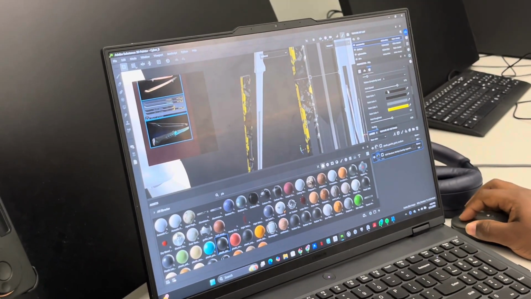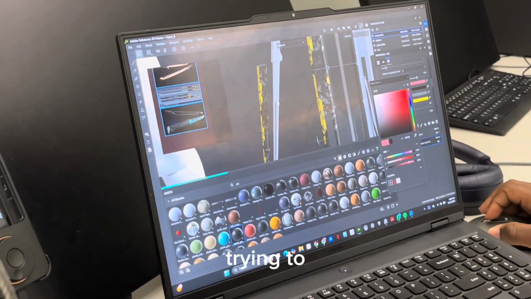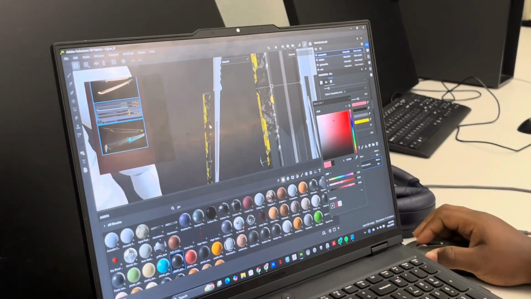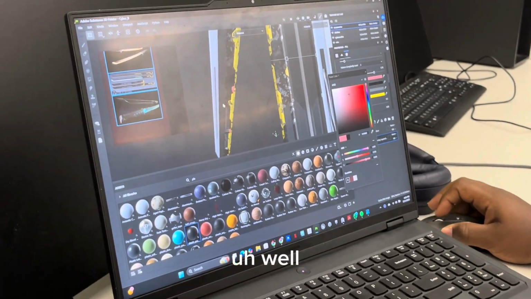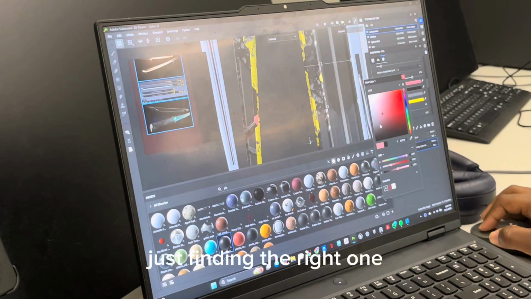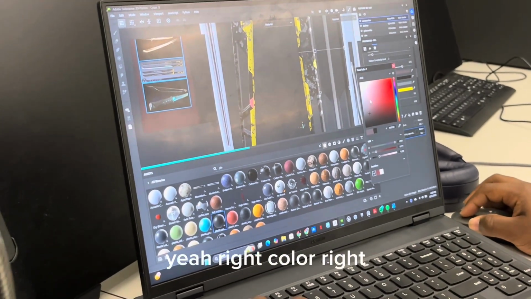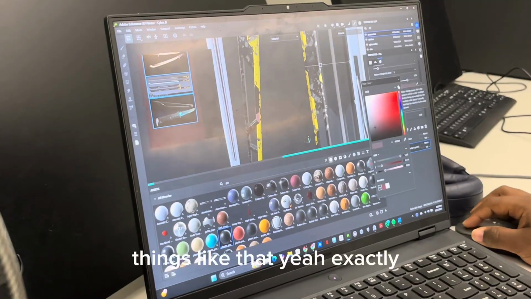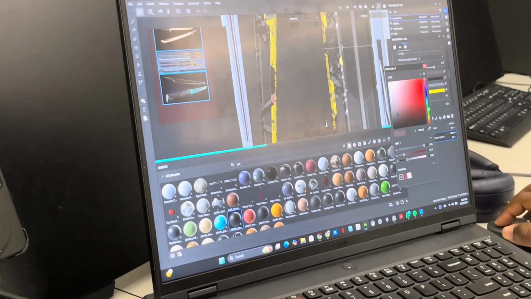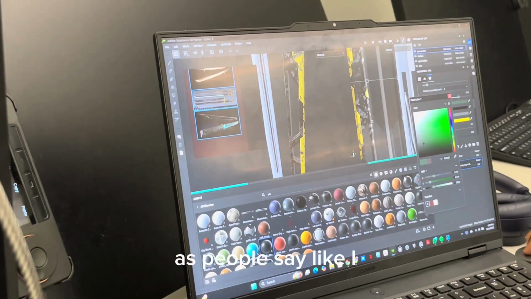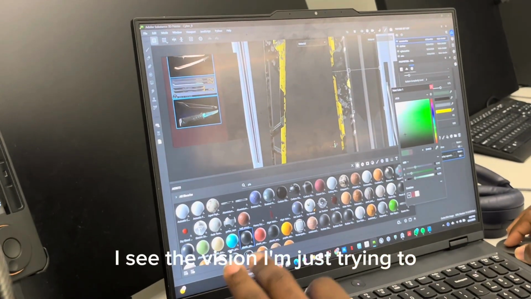Yeah, I'm trying. Any challenges you've been facing so far? Well, the challenge is just finding the right one. Right color, right texture, right material, things like that. Yeah, exactly. It's like, as people say, I see the vision.